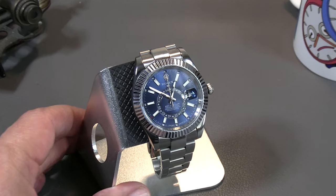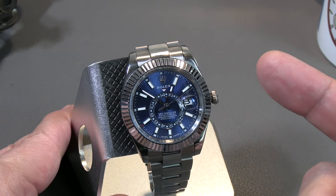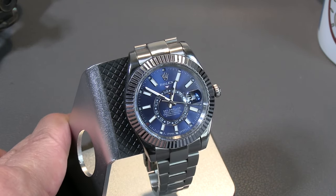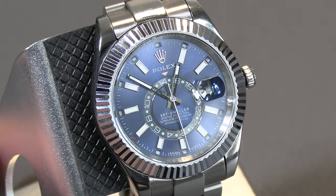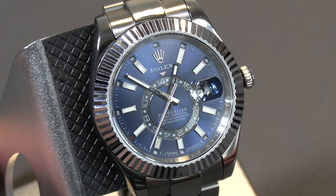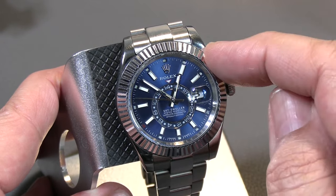This is a GMT so it's a high-function fake, but it ain't real. Let's turn the camera around and take a look. The text is great, the printing is even, the numbers look good, the finish looks good, the case has a nice crisp edge feel to it, and even the crown unscrews reasonably smoothly. The person who bought this paid over 600 euros for it — and for a fake, it does look great. As far as fakes go, this is a good fake.